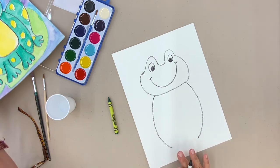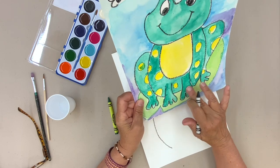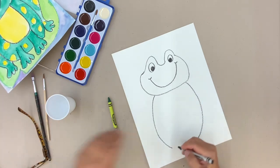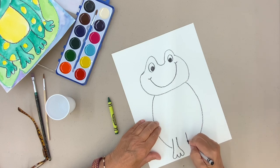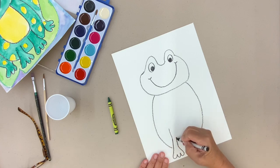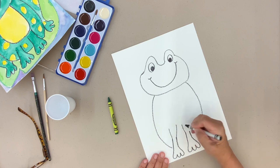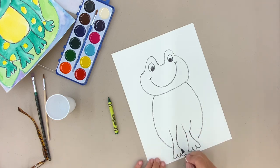I left this open because I'm going to put his legs part way on his body and then the feet part will come off the body — I didn't want that black line going through. So I'm going to make a leg and a couple of little toes. They're kind of flippers, and then I'll make another leg. He has webbed toes because he has to swim. I might make these just a little bit longer, then I went out a little bit and I'll connect that. He's taking shape!